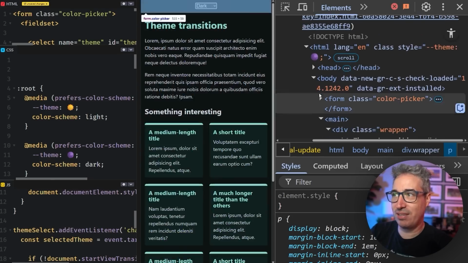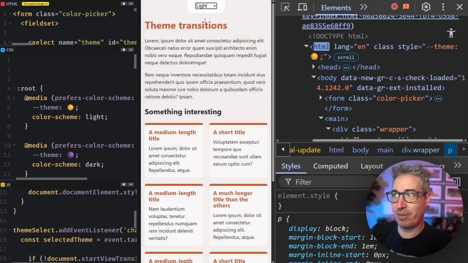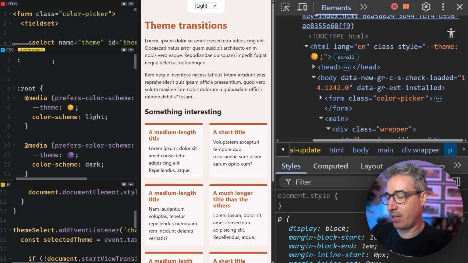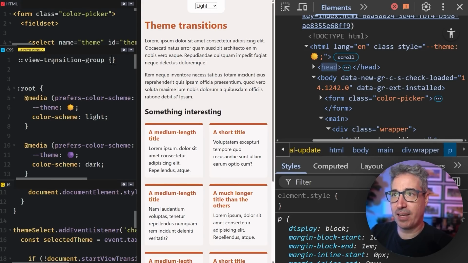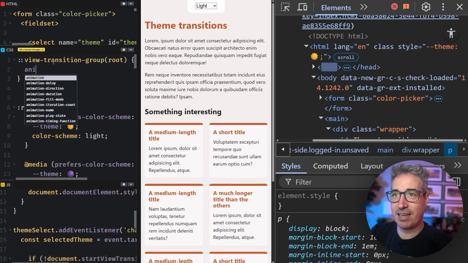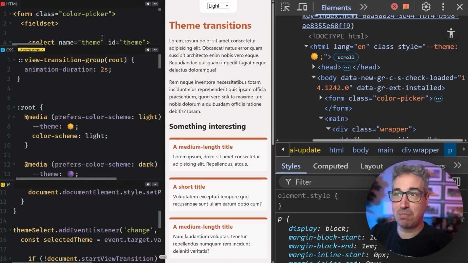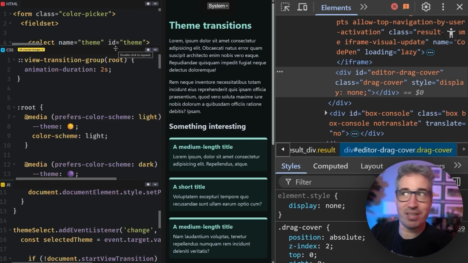And you can see that really fast, you get a little pseudo element that shoots in there, a view transition pseudo element getting added in there while we're doing the switch. So let's start by coming here and doing view transition group. And I'll talk more about this in a second. It is a function, so we have to do it like this, and I'm gonna put root. And we're gonna say that the animation duration for now is 2 seconds. And that just means our entire view transition will take 2 seconds to complete now.